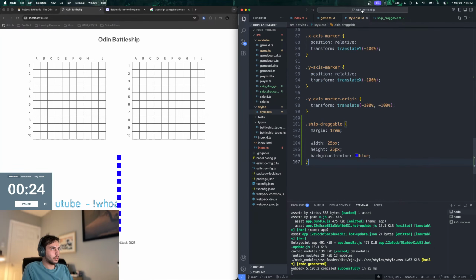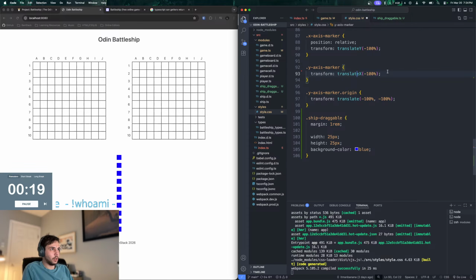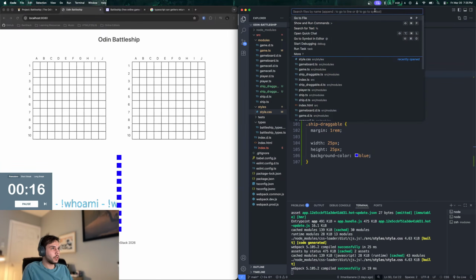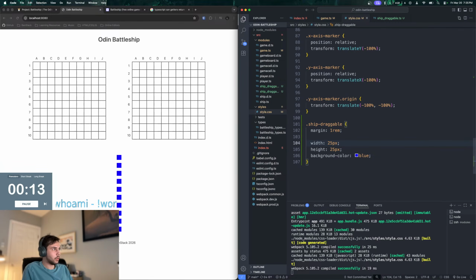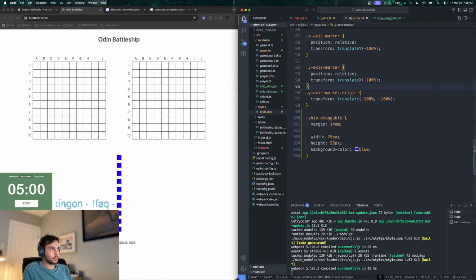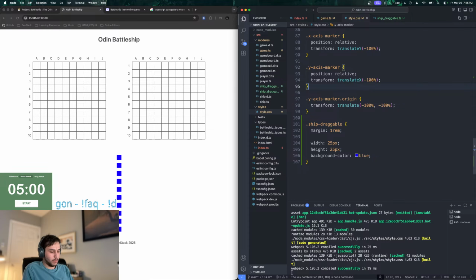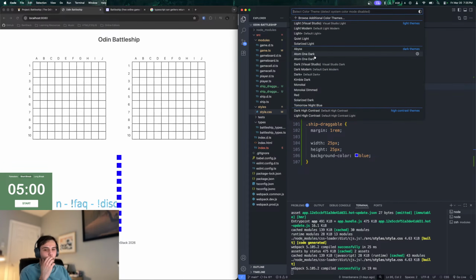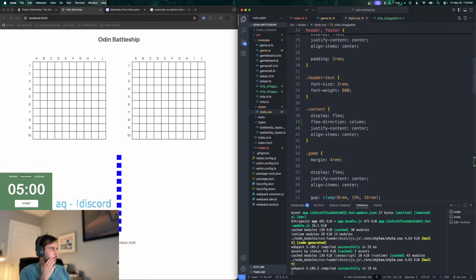I thought it was Command Shift K. No, that just deletes. There's a way to get to the themes here. There's a shortcut, I just forget it. Control K. I see, okay. Command K, Command T. There it is. Okay. Atom One Dark. That's what it's called. Atom One Dark.